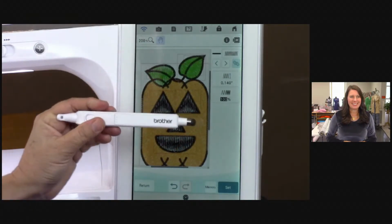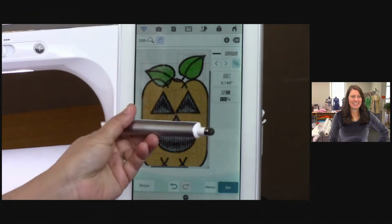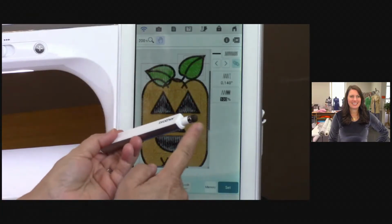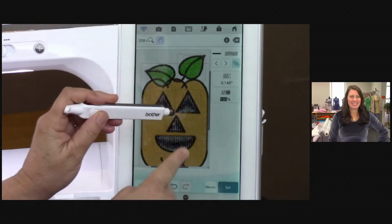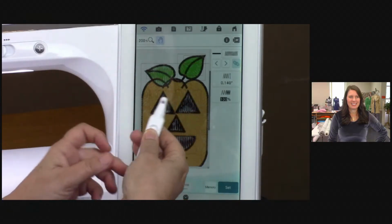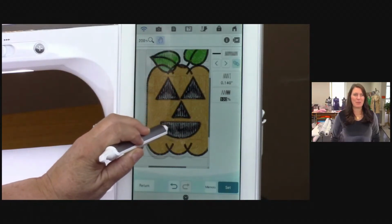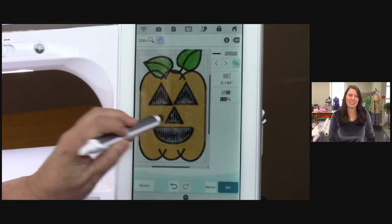Oh, this stylus, that's a great question. The stylus that I'm using is the one that comes with the Brother Luminaire. So this one came in the box, and it's got 2 tips, the one for the soft foam for the screen, and then the opposite end, that is for the sewing side. We love that stylus. I knew that, but they didn't know that, and I had to point that out because that stylus is really awesome.